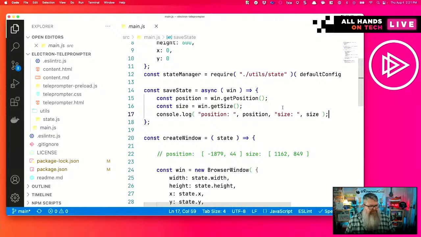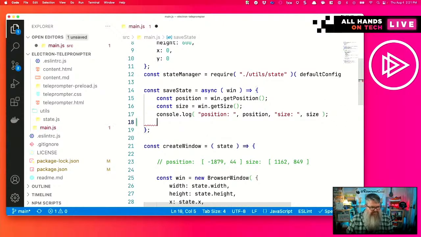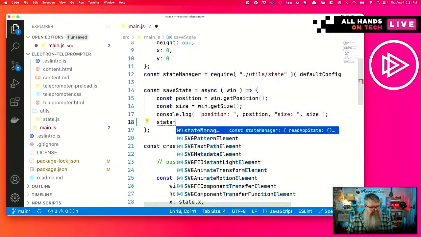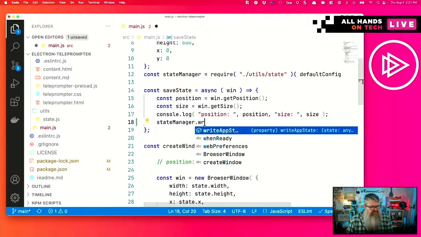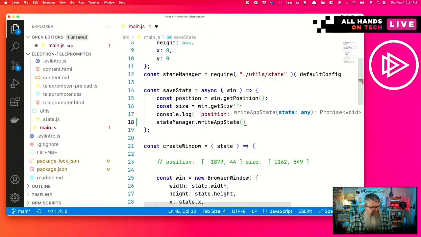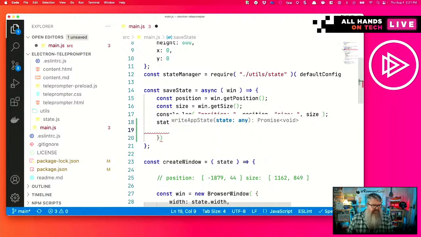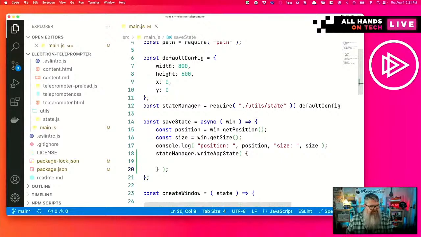So we need to use our state manager that we've already declared and use write app state. And we need to pass it an object that is our state. Our state should look like width, height, X, and Y. So I don't remember off the top of my head what position and size are, but we're logging those to the console.